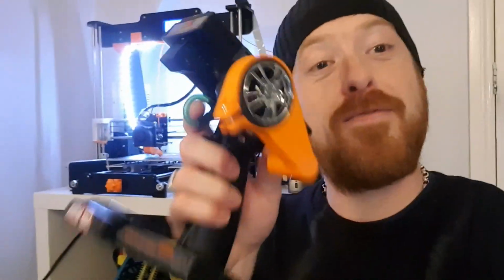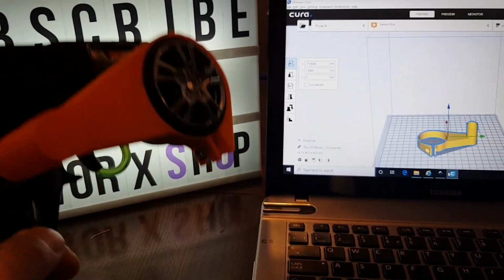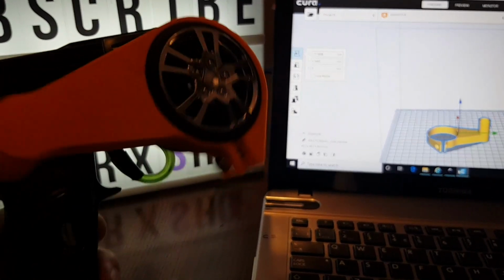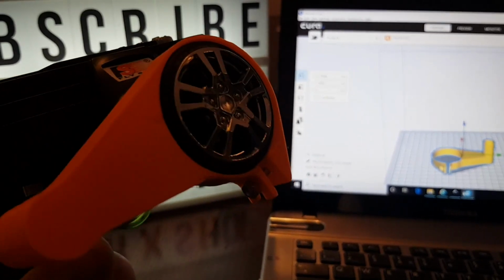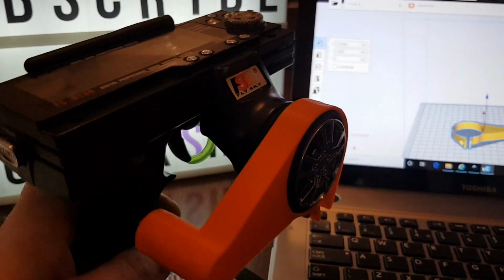What I'll do is drop down in front of the laptop and show you what you need to do. It's 3D printed, guys. Amazing. Then, guys, here you have it. And I mean, how simple do you get? You know what I mean? You got full steering, full throttle as well, like I say. Saves you stretching your thumb all the way over to that wheel, or trying to anyway.